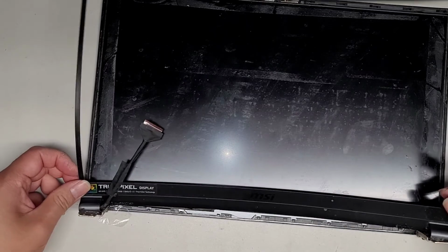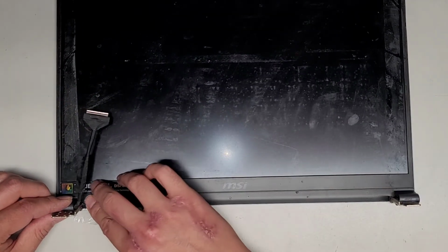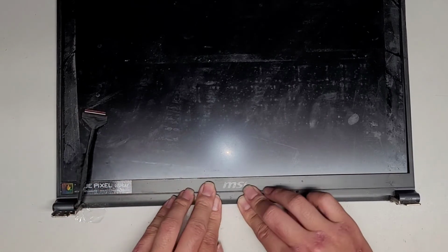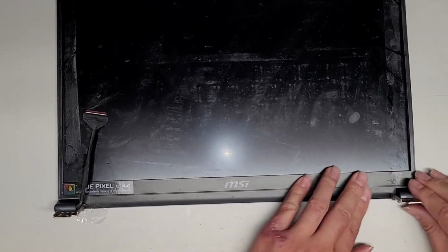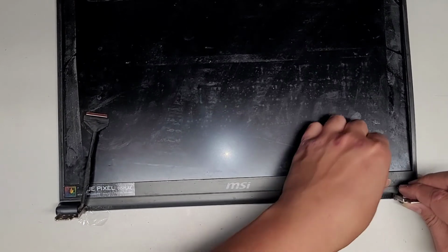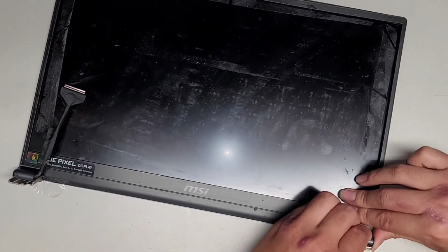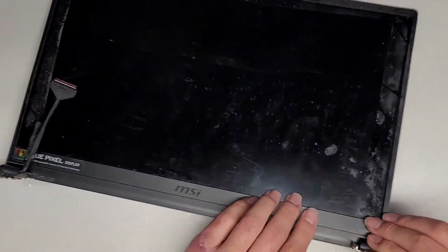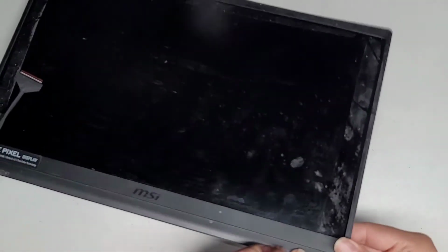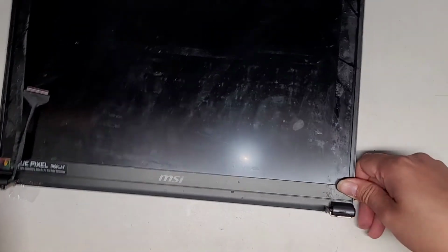All right, let's get this into place. So we're going to line up these bottom pieces here. Click that into place, and we can go ahead and run along the bottom. Click all the clips into place, as you can see. All right. Side's not quite reaching for some reason. Huh. I think this stuff got bent. Okay, I see. So this one, the clip is actually broken off, so it's not holding right. I'll probably use some tape to hold that in place. Actually, this clip helped it, so I guess we don't need to use any tape.